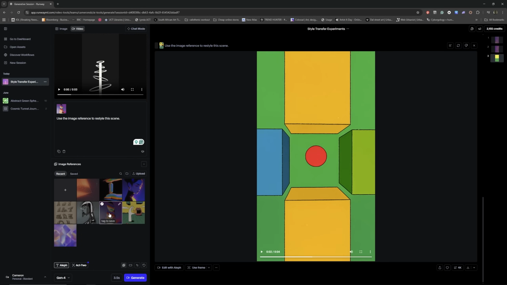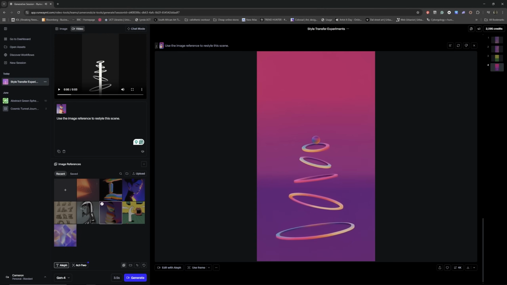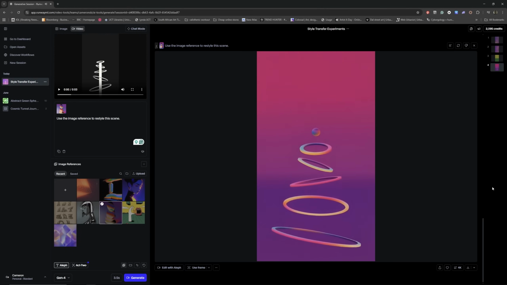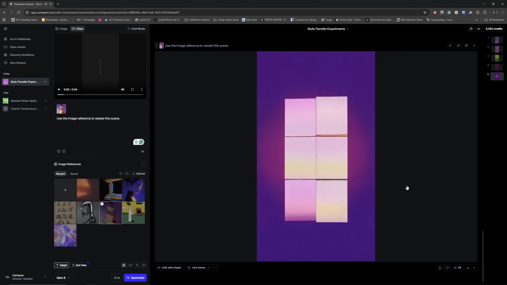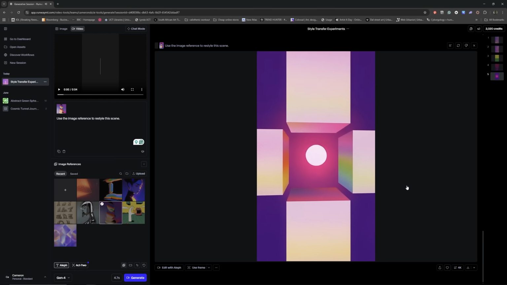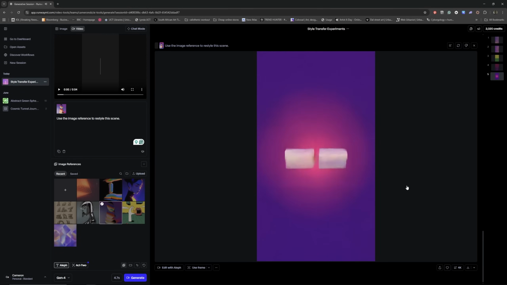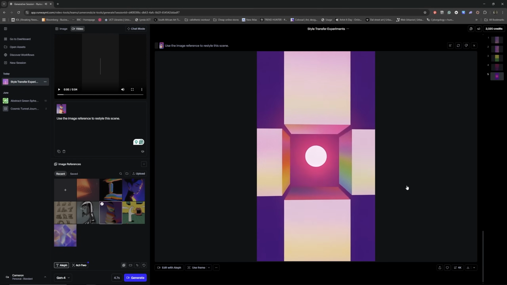So let's move on to our third style frame, and I'm also going to change to scene 1 to test this. And it's done an okay job, but I don't really like it, and that may just be because this isn't the best style for this animation, but for good measure, let's try the same style with our first scene. And it's a bit better, but it's still not perfect. And what I'm starting to see with these is that if the movement is super basic and slow, like the way the rectangles are moving, it looks good.